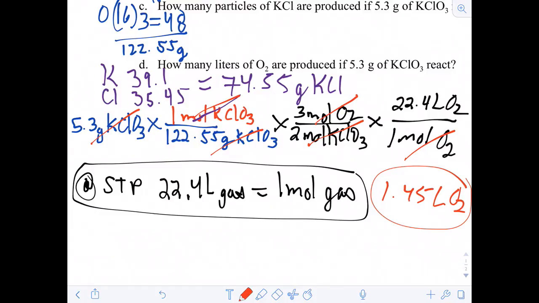Work on this problem set. I'll post answers tonight after school. Check in with it all. Make sure you can do it correctly. I'm going to take one problem off of this, and we'll do it tomorrow for our homework quiz before we do our lab calculations. All right, so tomorrow, if this homework quiz goes well, we're going to do our calculations for the lab. The lab is this.